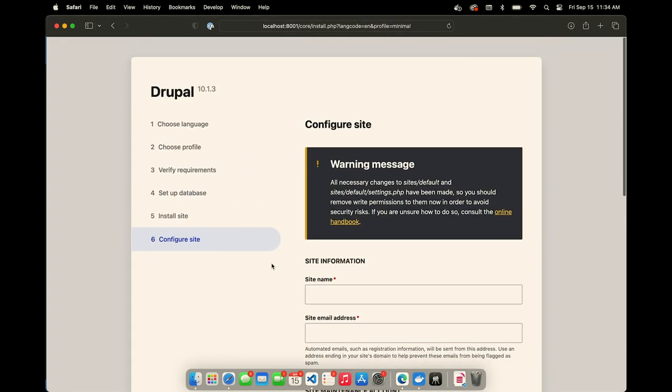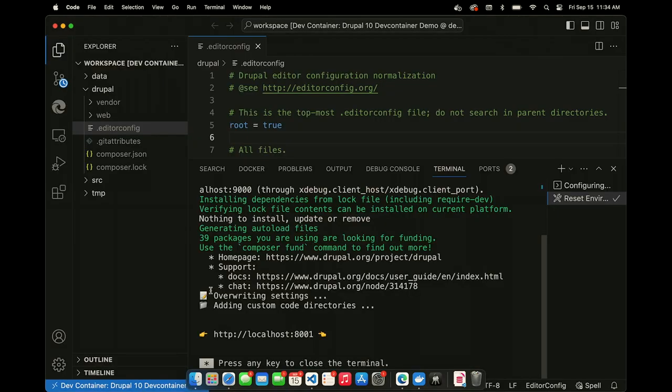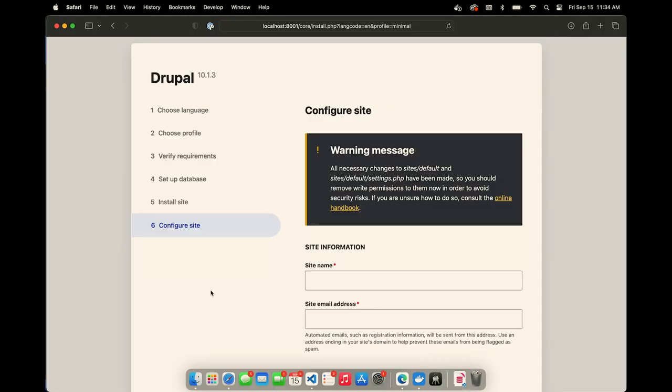So more likely, we're going to want to restore from backup. And I'm not going to demo that, because that's slow. But you can envision how this could be very easily integrated, either an install profile that pulls from backup, or a drop folder. Drop a backup into a folder, automatically pulls it, boots up a Drupal site. That feels pretty good.